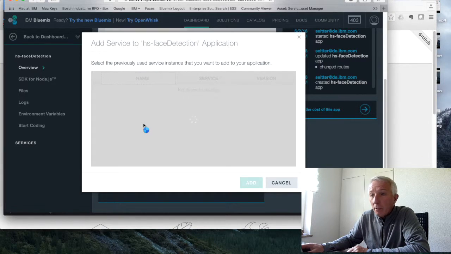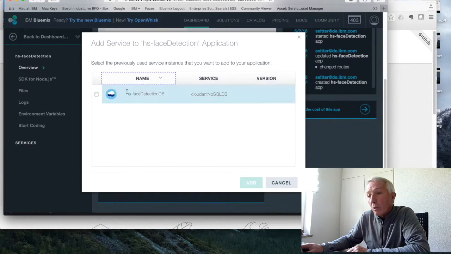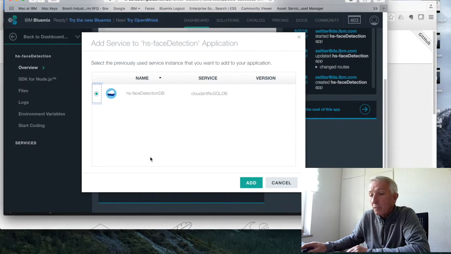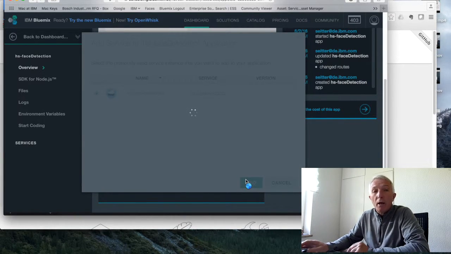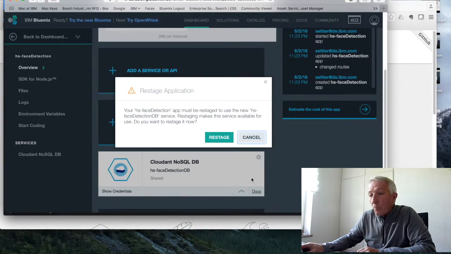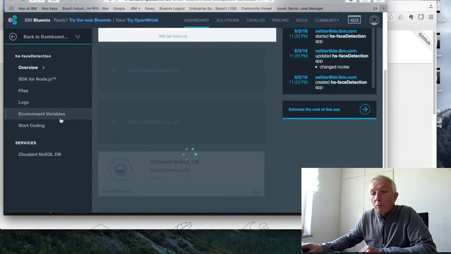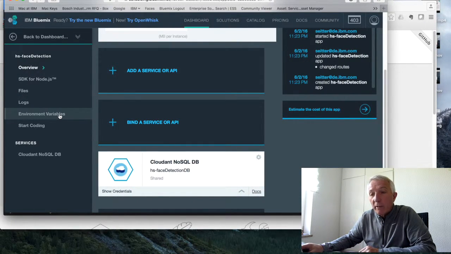I just click it. Currently only one service is available in this space, so I select this one and I select Add. And now Bluemix will bind the service to this application, and will fill the variables here in the environment variables.